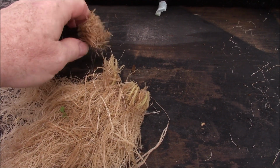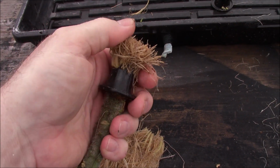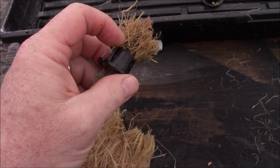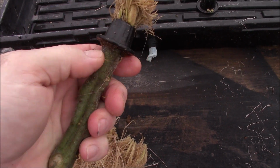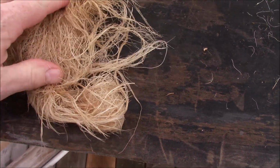And all I do with this is I just take a razor blade and I cut against the grain here. It's where the net cup is slightly exposed, and then this pops right off, just like this one. And this is the size of the root ball of a grown plant, okay?